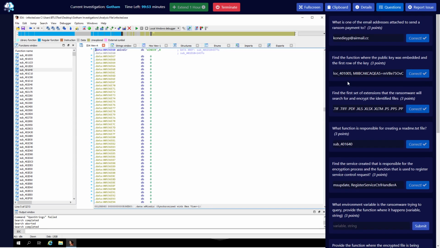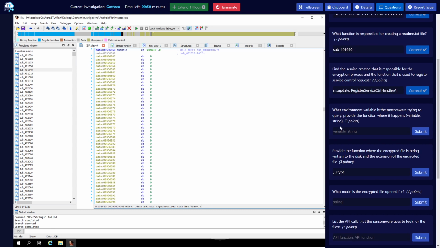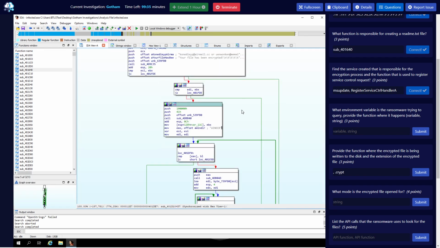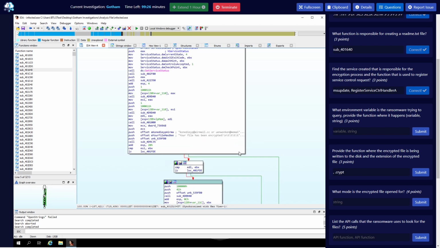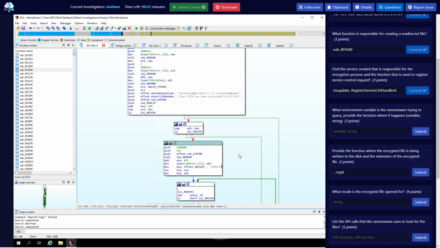Which question are we on? 1, 2, 3, 4, 5. Up to question 6. So window, and then, yeah, the sub function maybe? I mean, we can go have a look at this. Was this one we were in before? Set service status.